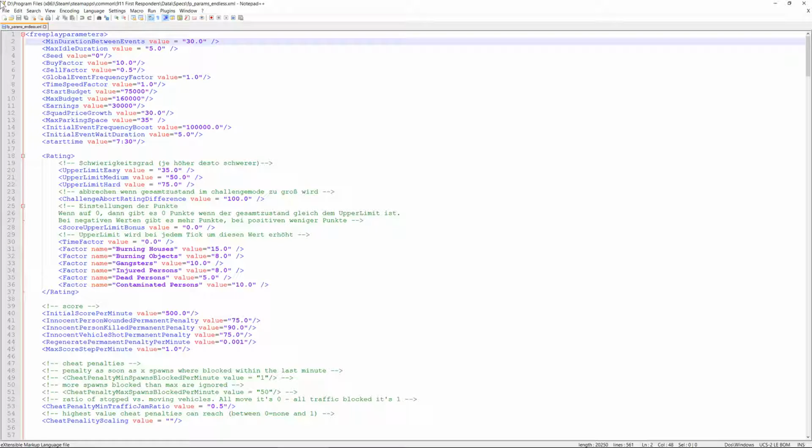So for ease, let's say this is 30 seconds. It may not be 30 seconds, but that's what's listed here. This is the base value in the game for this event. Value is 30. That's the minimum duration of time between events. Now remember I told you about what events are.